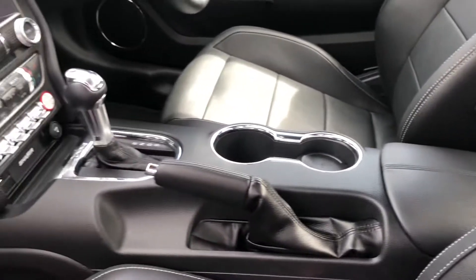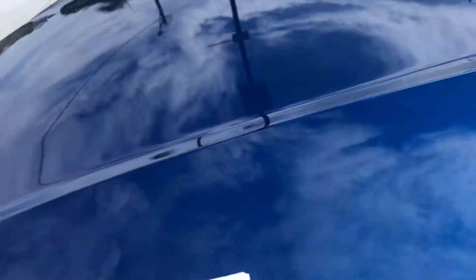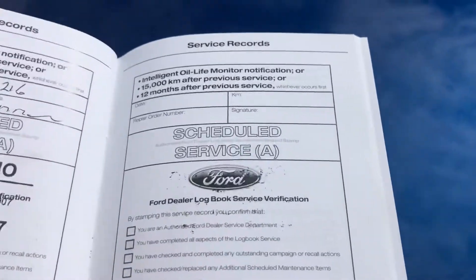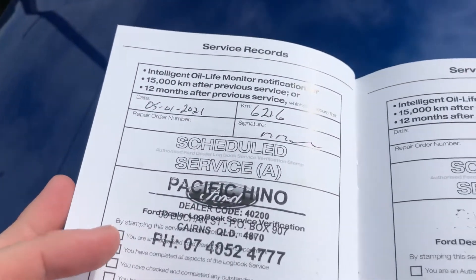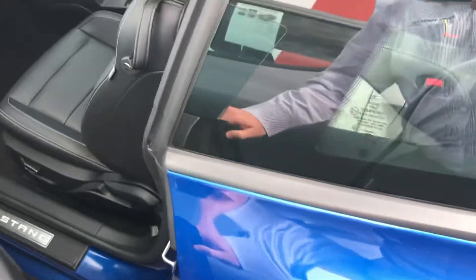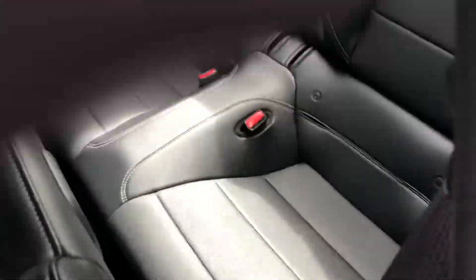The leather seat is very well looked after - it's in showroom condition, the car is absolutely immaculate. I've got the service history here on the vehicle - it had its first service done at 3,500 kilometers and then another at 6,200 kilometers. Full logbook service history there - it's probably gone over and above for that servicing, which is handy.